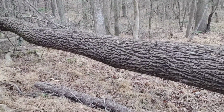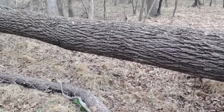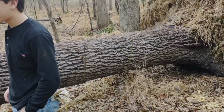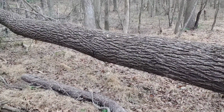So we're going to get some nice looking lumber, I hope, out of this. There are a few places you can see where there's some kind of either disease or there was an old limb on the side, but we've got at least 16 to 20 feet with no anomalies on it.